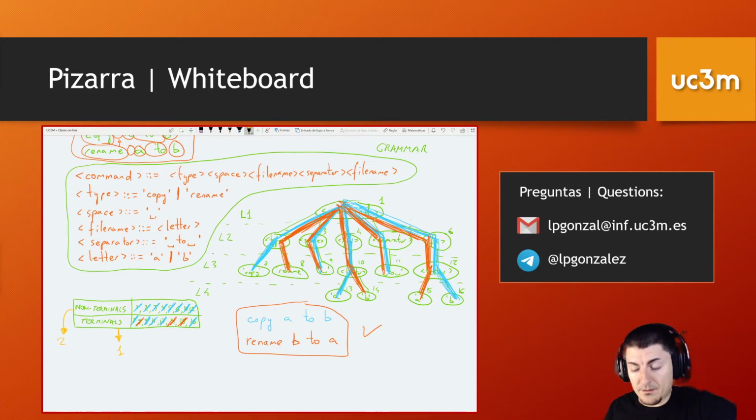In this case, for the non-terminals, subtraction and duplication. The idea behind is to remove the non-terminal or to duplicate the non-terminal.